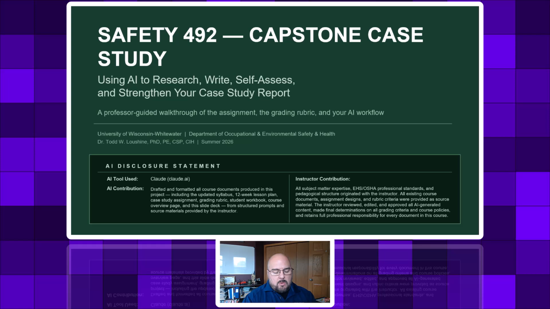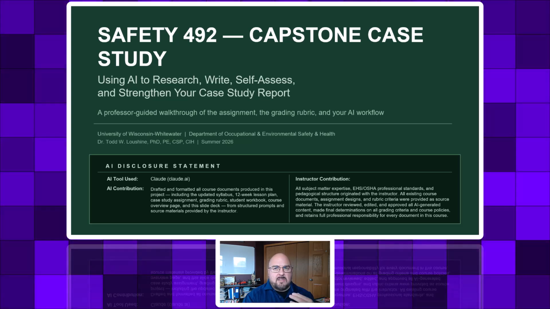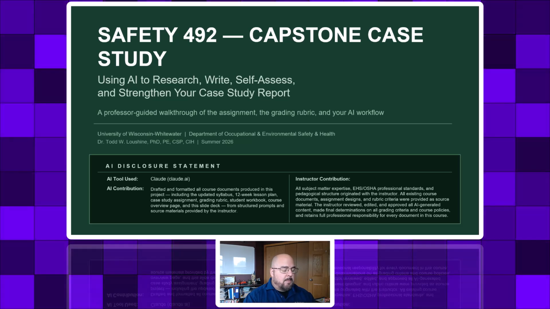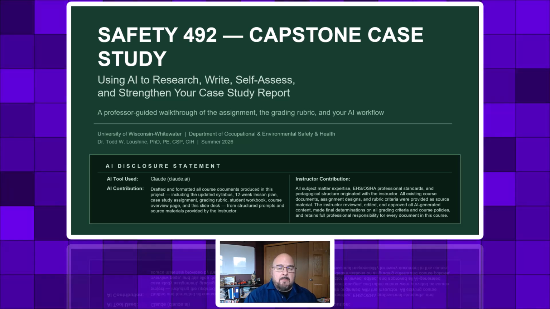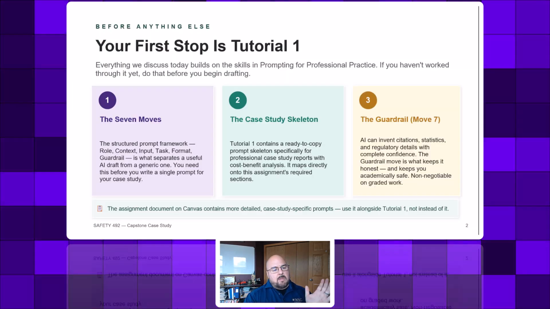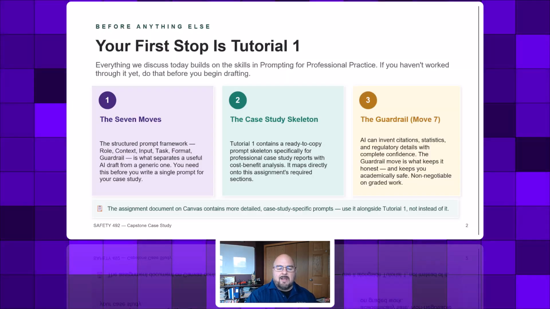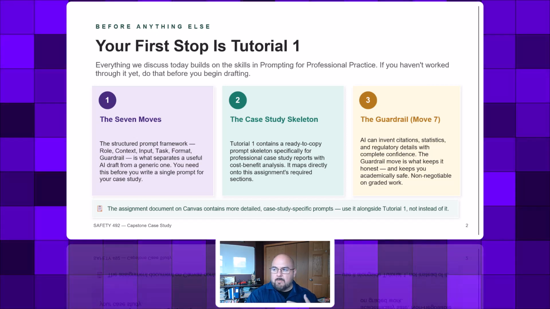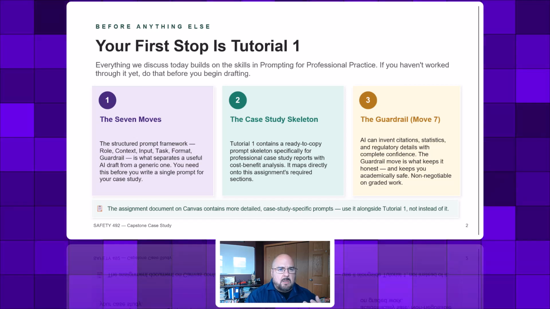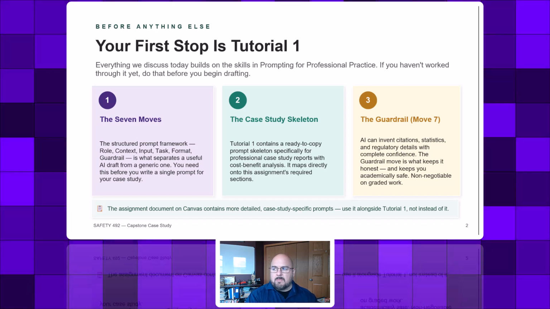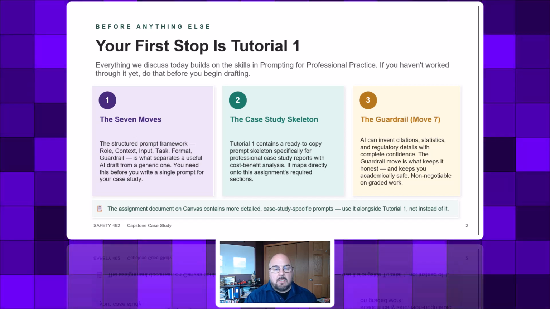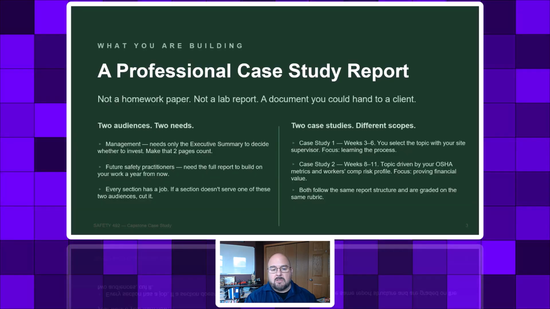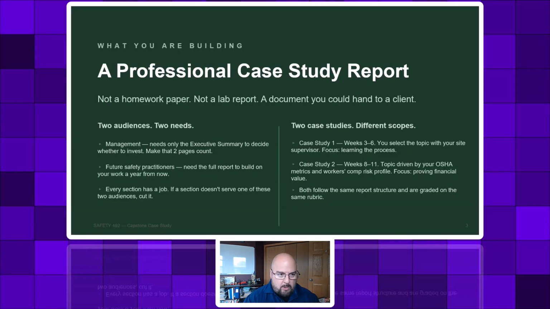So in this video, what I want to do is talk about the updated case study report writing assignment, and what I'd like you to do, at least on this first one, to try and make it a little bit easier and maybe do a little bit better. So first, like I said, go back, because if you're going to be using AI to help you generate the report, the better you get at writing the prompt and all the elements involved, the better it'll look, and the less editing you'll have to do. You just have to read through and verify that the information is correct and that things are referenced properly.